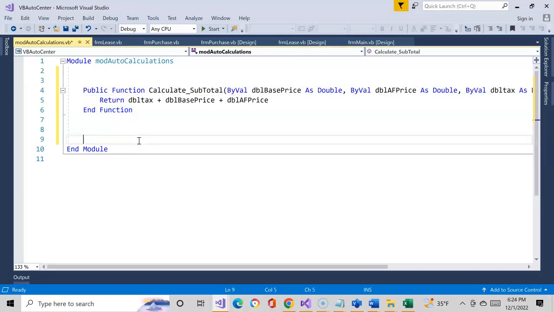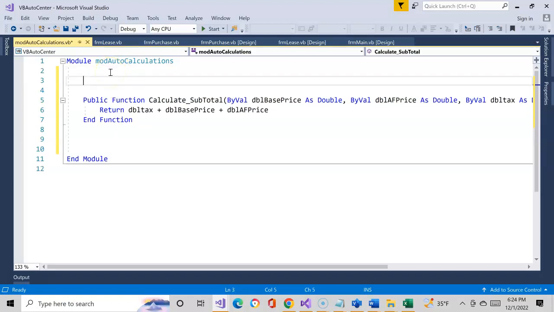As soon as you put public there, that access modifier, access, A-C-C-E-S-S, meaning who can access it, that's what we're talking about. Public means anybody can access it. When I say anybody, any form within your project can access it. Does that make sense? All right. We can do this with procedures. We can do this with functions. We can do this with constants. And we can do this with variables.